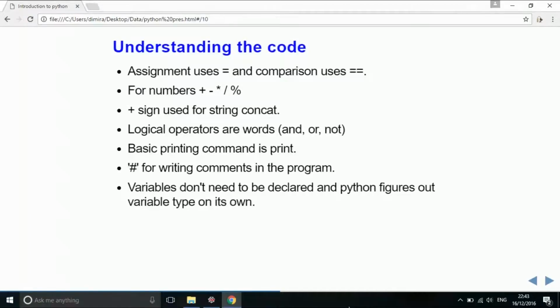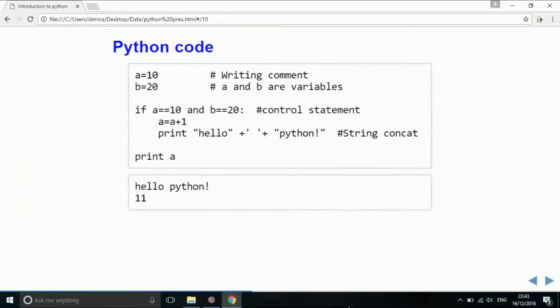For numbers, addition, subtraction, multiplication and division, and to get the remainder value we use percentage. Plus sign we use for string joining. So we have joined two strings here, hello, and we have given a space in between, and Python. For strings we normally use double inverted or single inverted commas.